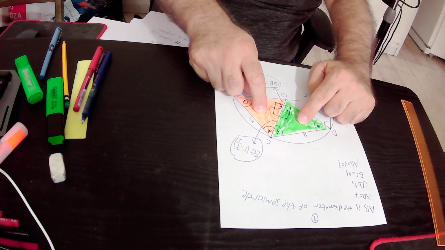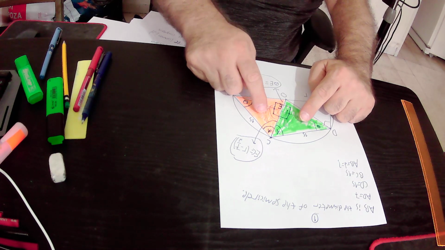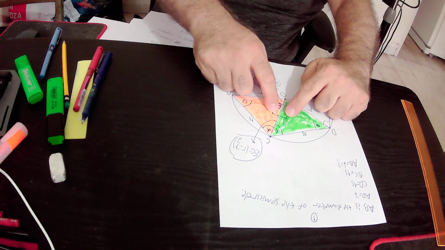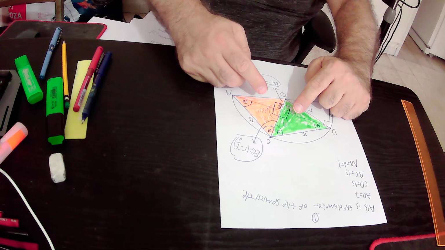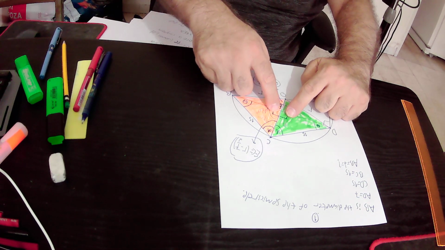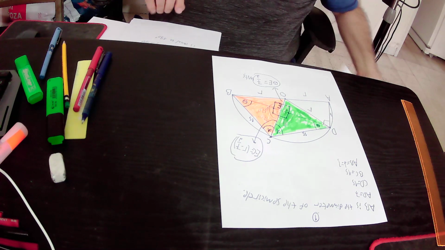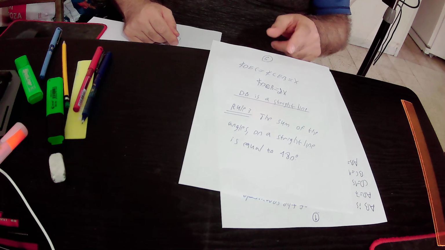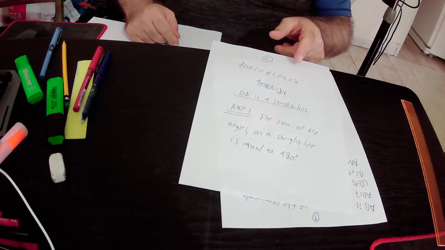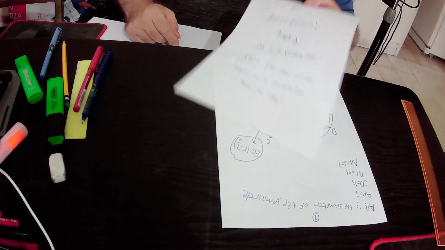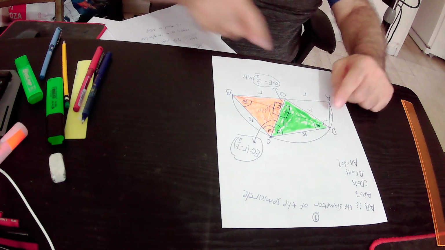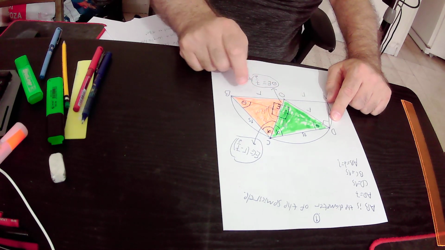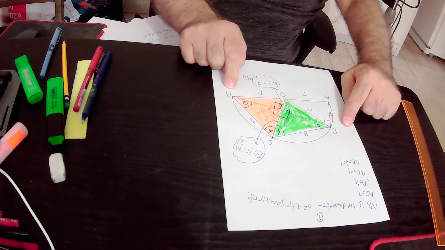From the fact that they are congruent, we can conclude that those two angles are also equal to each other. If we define one angle as x, then the other angle will also be equal to x. So angle DEC equals angle CEB. Both those angles are equal to x according to our definition. But what is the size of angle DEB? The size of angle DEB is x plus x. So angle DEB equals 2x.